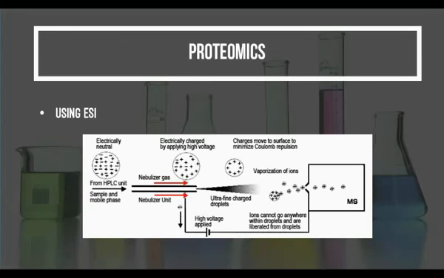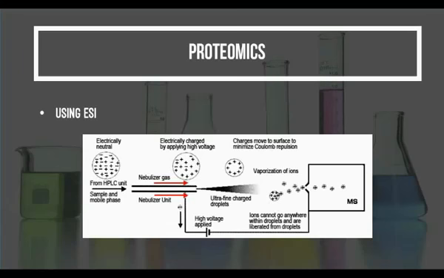The sample will be sprayed into an electric field along with the flow of nitrogen to promote dissolution. Droplets will form and will evaporate in the vacuumed area. This causes an increase in charge on the droplets, and the ions are now said to be multiply charged. These multiply charged ions can now enter the mass spectrometer and will be analyzed.